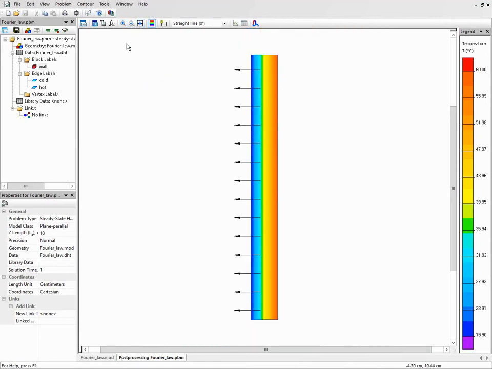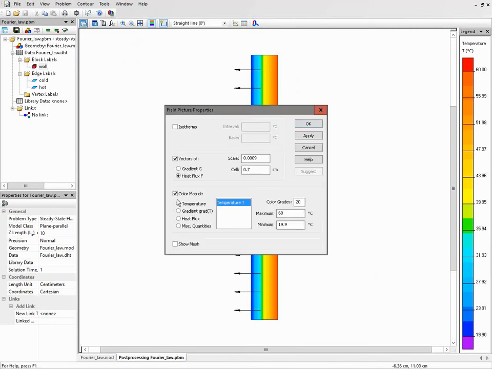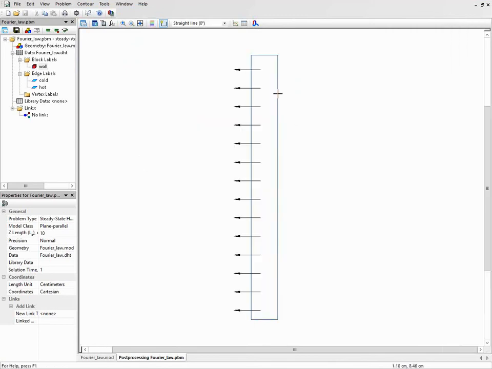To measure the heat flux value, I should build the integration contour. I can build the integration contour in different ways, and the only requirement is that the contour should cross all the heat flux paths. So I can build it like here. I can build it along the hot surface. Let's build it along the cold surface. I will switch off the color map so you can see better how the contour looks like. I click this edge. You see it becomes green, and this is the contour.